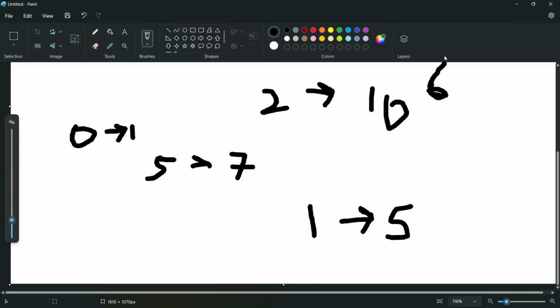So the biggest correlation is we can start from 0, increase the size of the array by 1, pick 1, and increase the size of the array by 5, pick 5, and we increase the size of the array by 7. So the size of the array becomes original size plus 7.